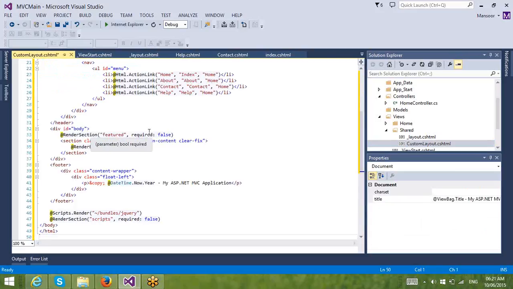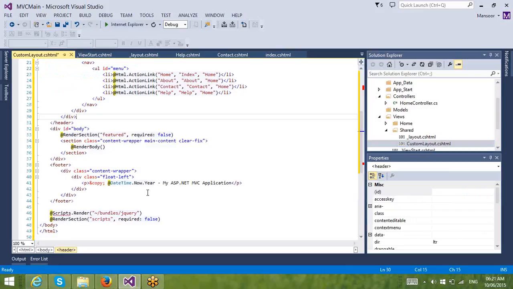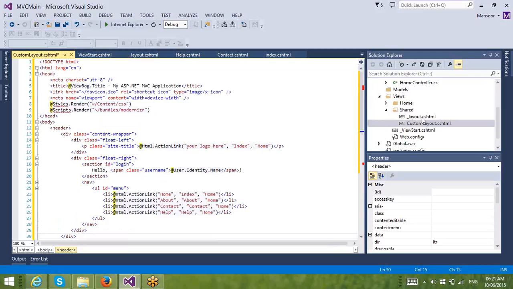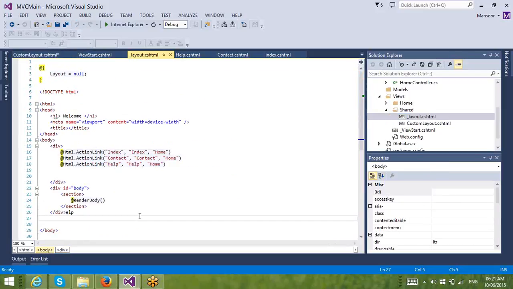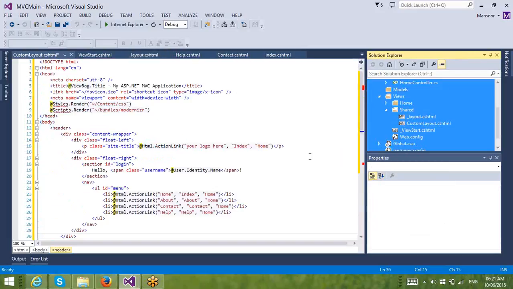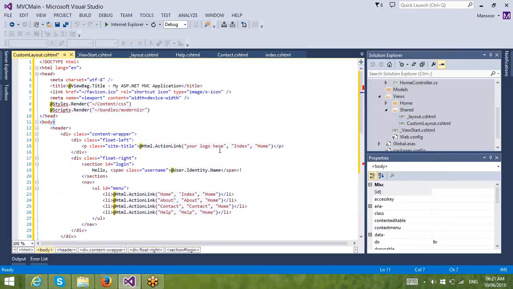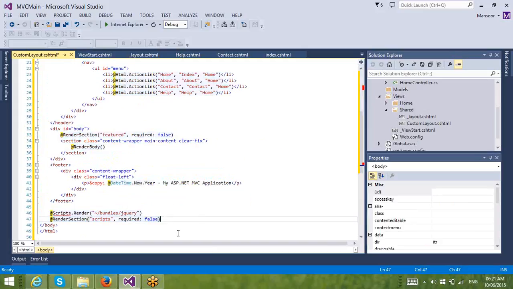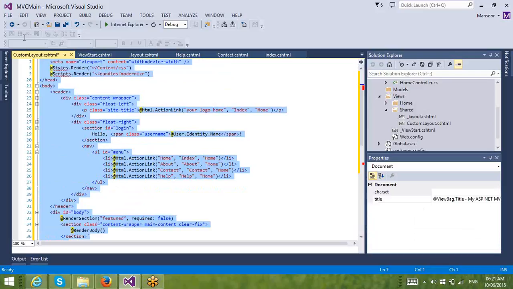All of these you don't find in your application, so go to the layout.cshtml and copy whatever you have in it, from beginning to end, and paste it in the custom layout.